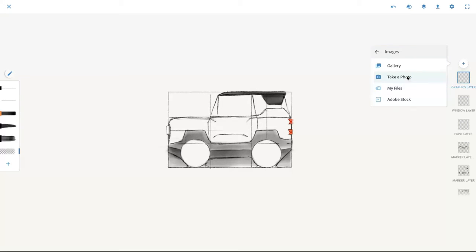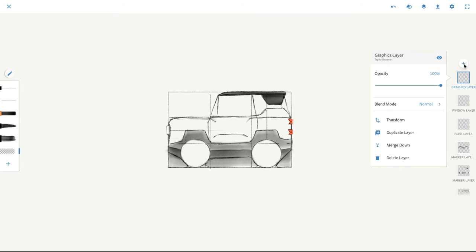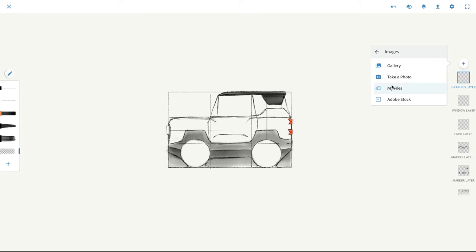Maybe we could try image layer and my files. No, that doesn't have it. What if we try image layer and I guess we could try, it doesn't want to pop it up, which is so weird.